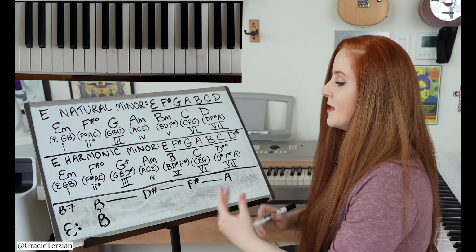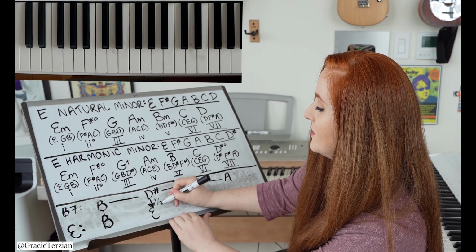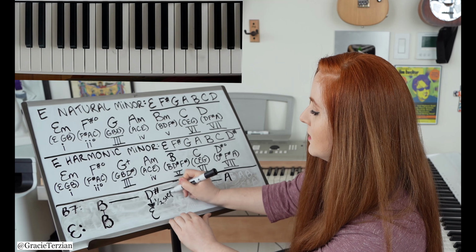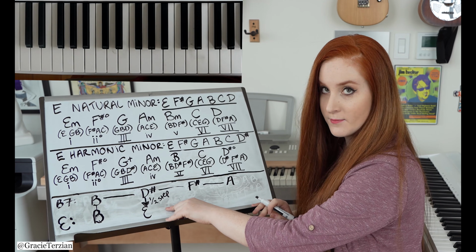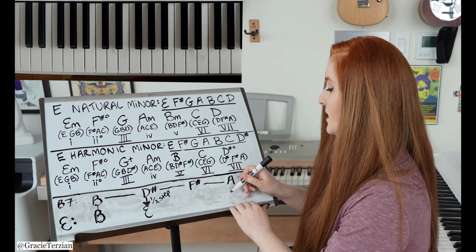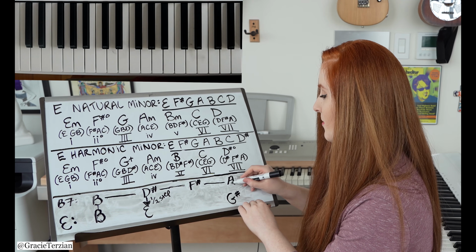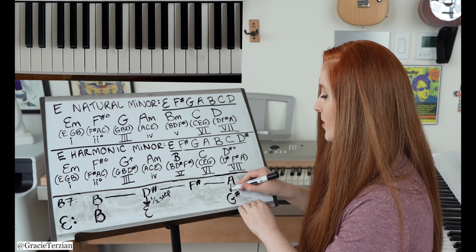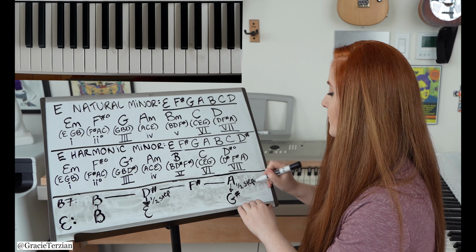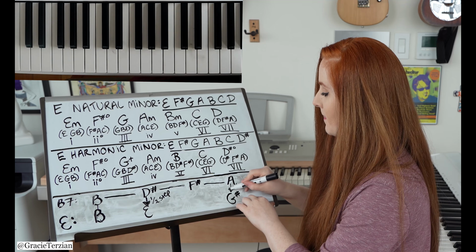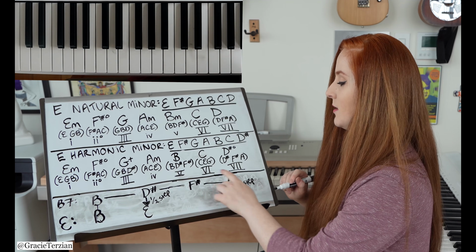The note E, check this out. To go from D sharp to E, it is just a half step. So we have a half step movement there. And the 3rd note in an E major chord is G sharp. So to go from A to G sharp, that is also a half step. And I'll show you on the piano in a second. This is an arrow. So that's also a half step.